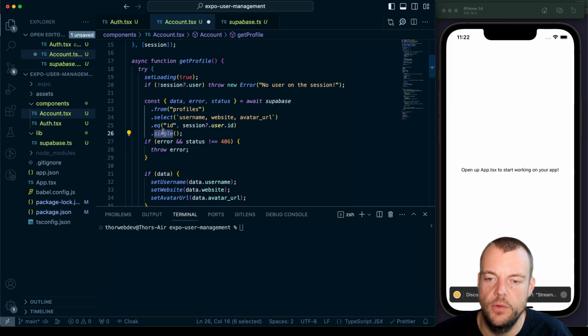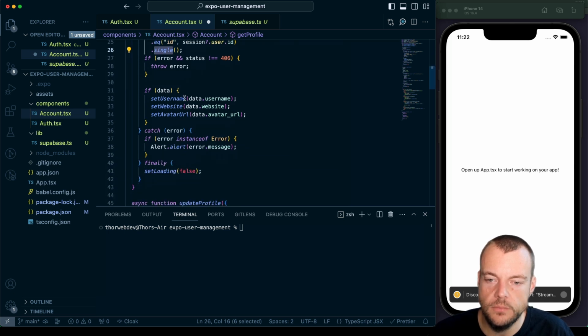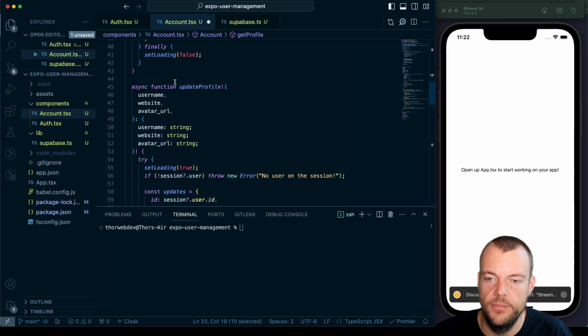And then we just want to return a single record. So that means that the data then either is null, if we don't have an entry for this user, or we get the username, the website, and the avatar URL. And then we're just setting that information in our view.